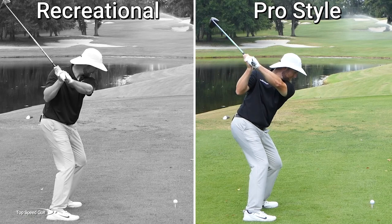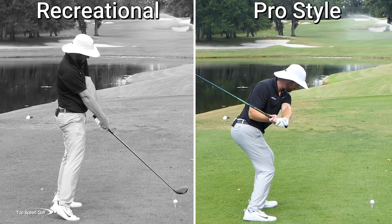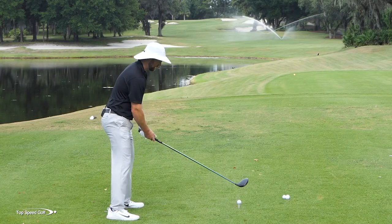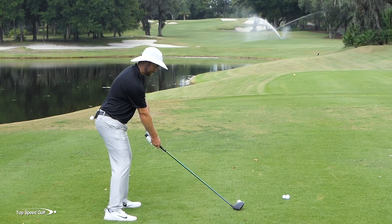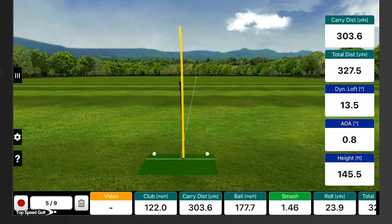The last piece is to really let it go out to the right and release the club to hit the draw. I'm going to apply that same feeling right now — and there we go, perfect. Right down the right center of the fairway, drawing back into the middle. Couldn't have hit that one much better, and it flew a heck of a long way up there.